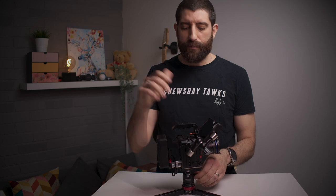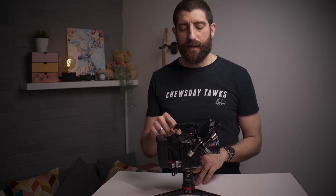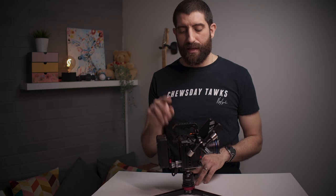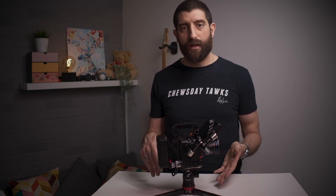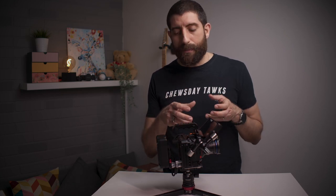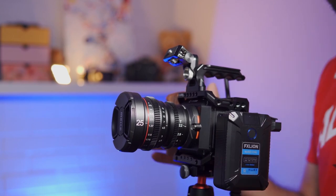And finally from this rig, the part that I think is more MacGyvery is how to mount the V-mount battery. The E2C with an LPE6 lasts for 1 hour and 45 minutes, which is more than enough for most cases. But a V-mount battery is going to give you longer battery life. And making the rig a little bit longer in this direction feels like a better form factor to balance on a tripod or a mini tripod. On the very first rig that I did with the E2C, I had the V-mount battery mounted on the side, making the form factor pretty much horrible.